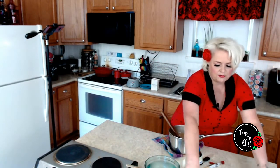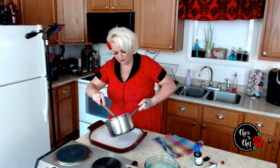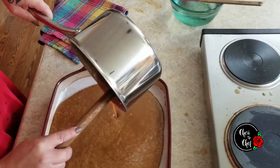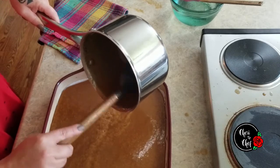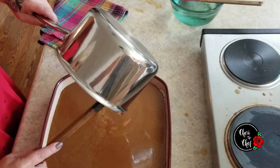I'm going to push my burner out of the way. And then we're going to grab our pan that has our parchment paper in it. Oh, look how nice and thick that is. Such a beautiful color. And then I'm just going to pour this right down in here. Kind of scrape out my pan. And that is it. So we are just going to let this sit until it sets up and it's firm enough that we can cut it into little squares.